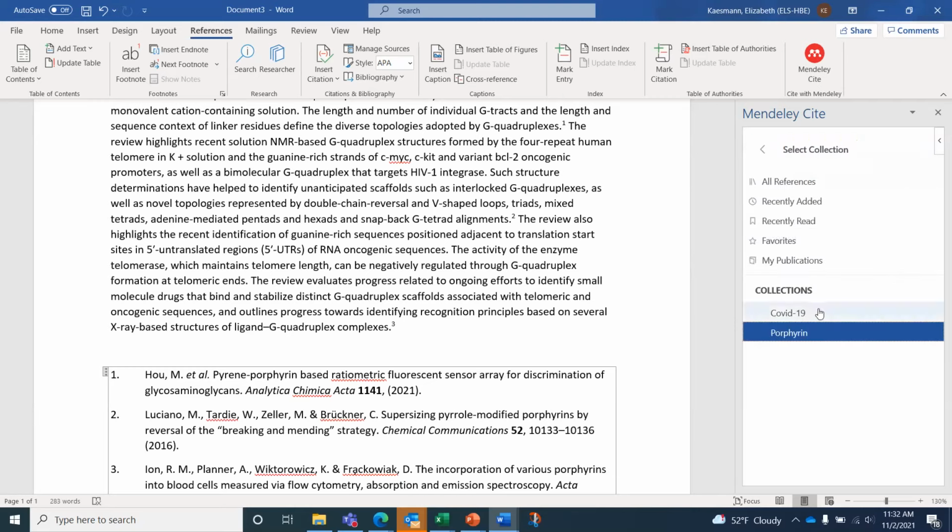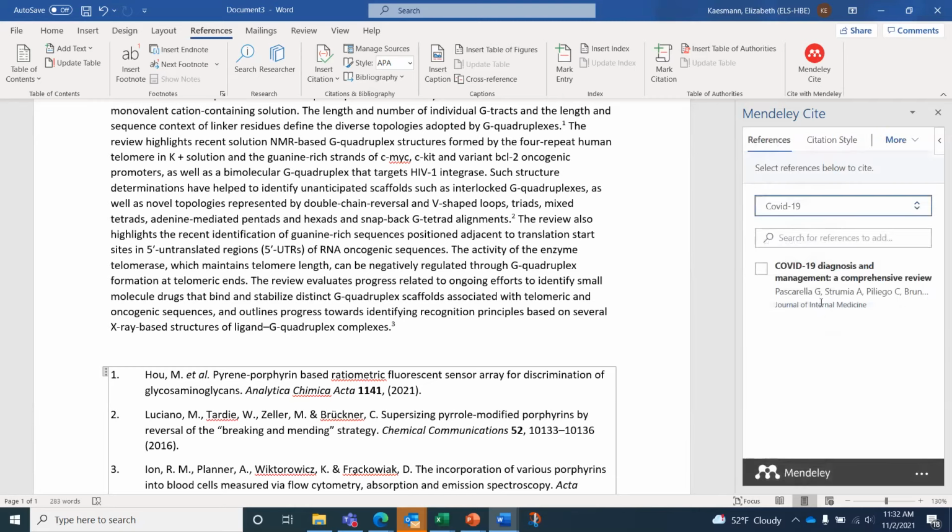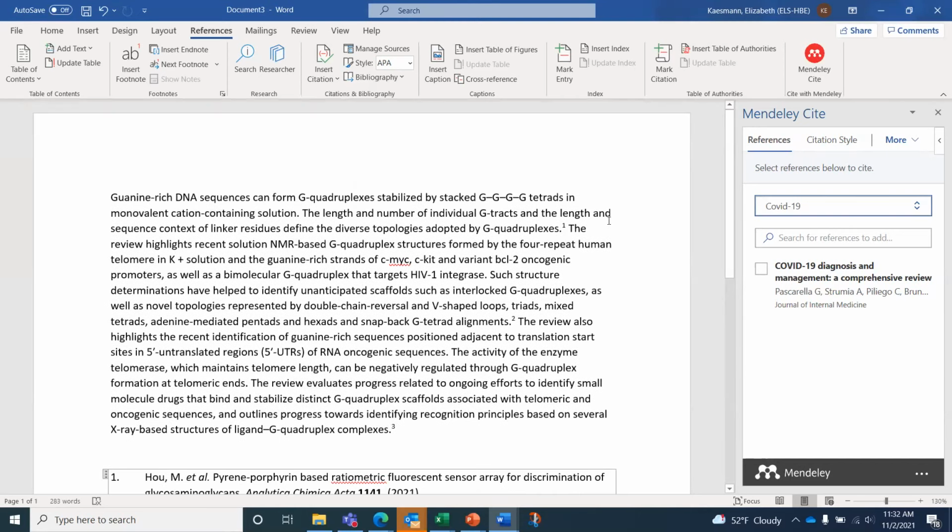Now I can whittle down to specific collections, and I can find those specific references much easier than if I was just trying to find them throughout the entire library that I have. Does that make sense? Definitely. Awesome. Do I have any other questions?